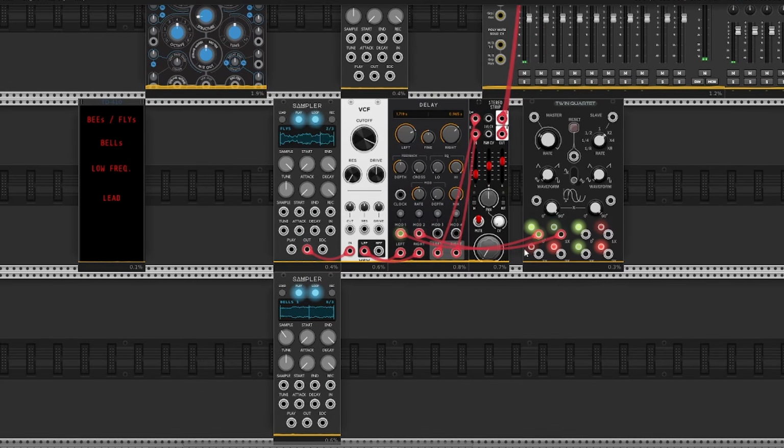So the track will be starting in this way. The volume rises up. The filter. So now I imagine what the future result would be.